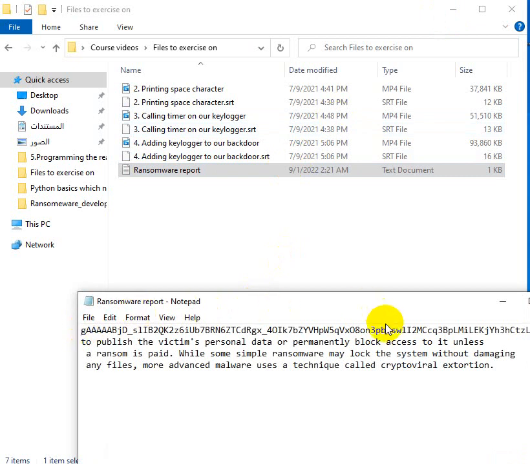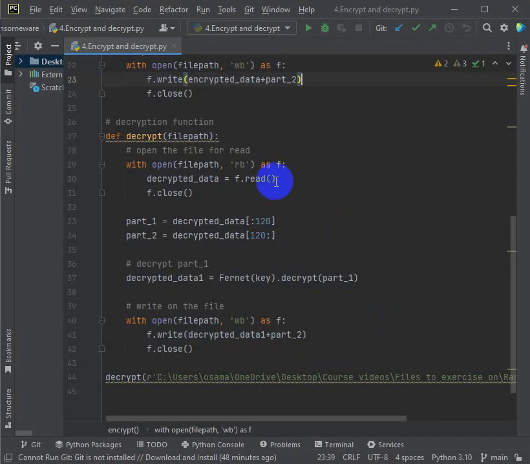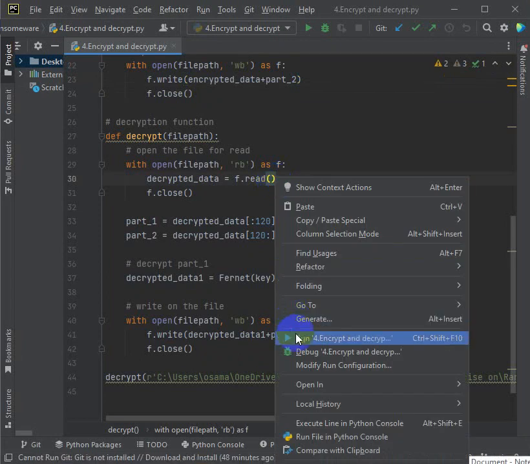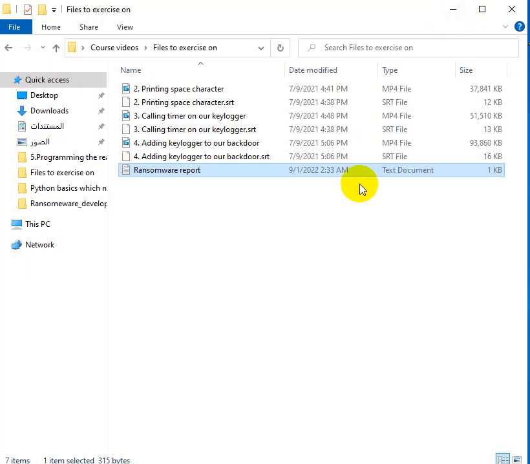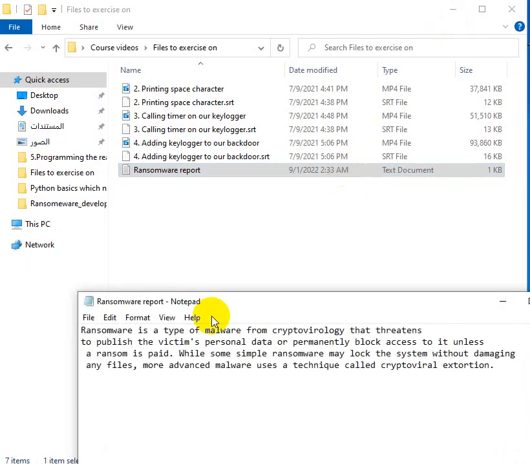Here is the first 16 characters encrypted as 120 letters. After this, let's close this file, decrypt this data, write it on the file and see the result. Run. Let's see the file again.